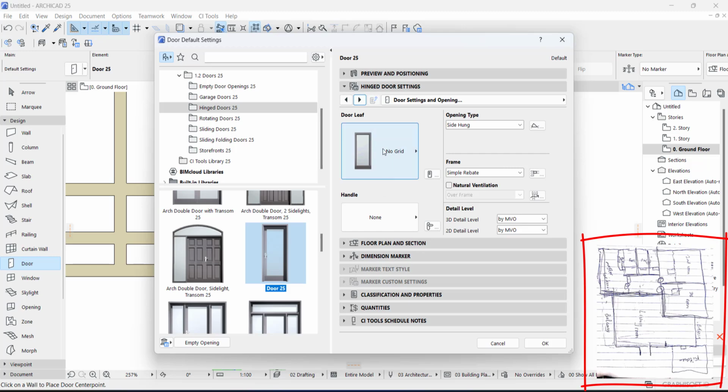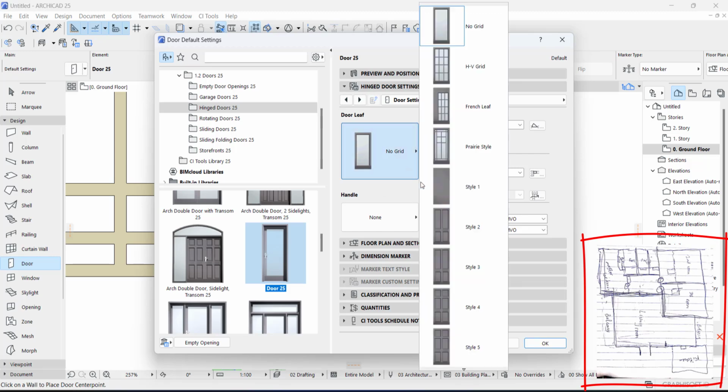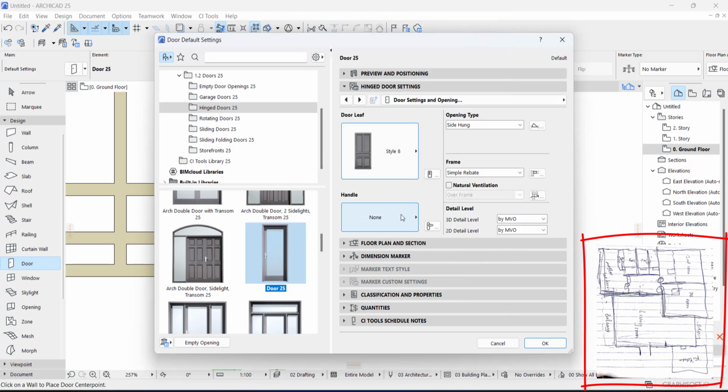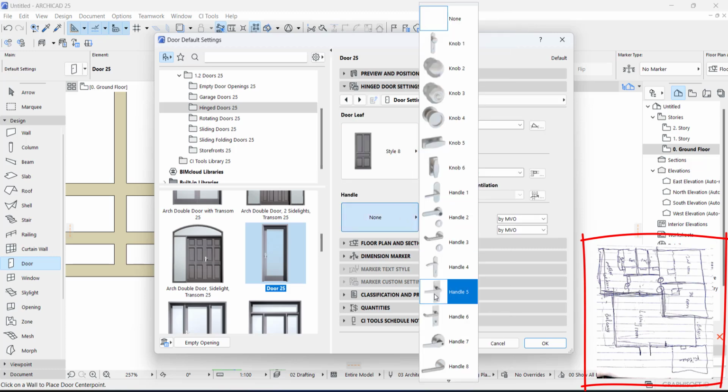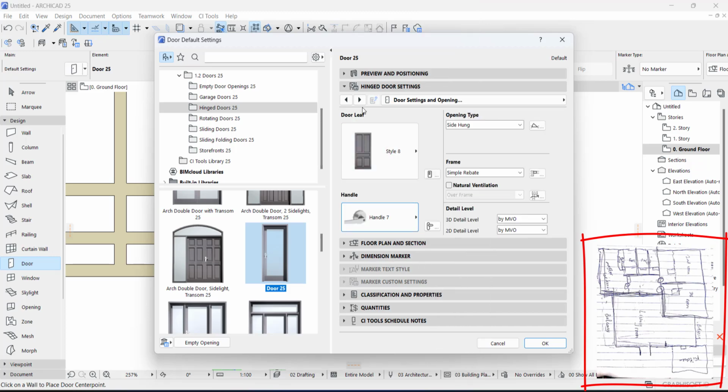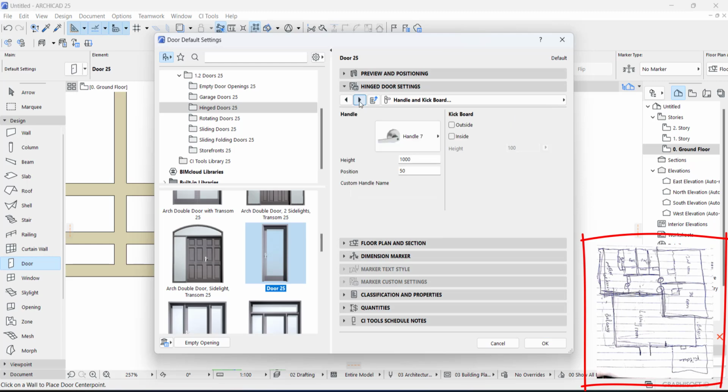As you can see here, we need to change the type of door you need. There are a lot of doors here, the door style you need. You can click this and then click this to get the handle. So we are going to use this particular handle, and that will be it for now.